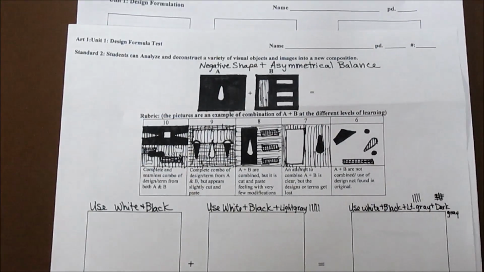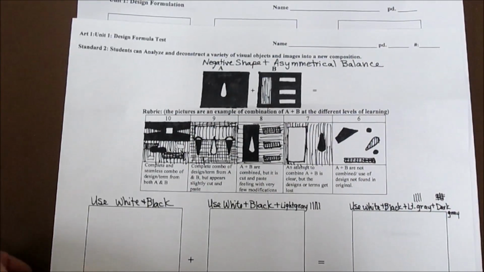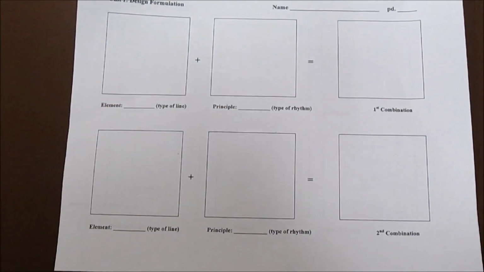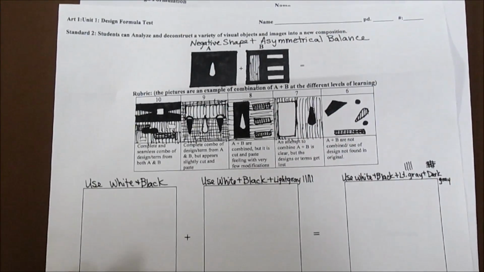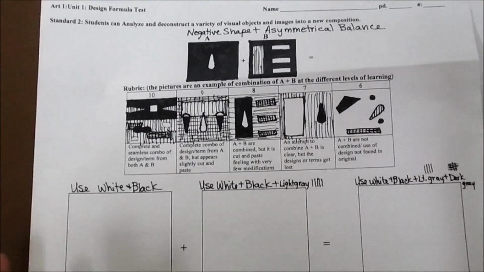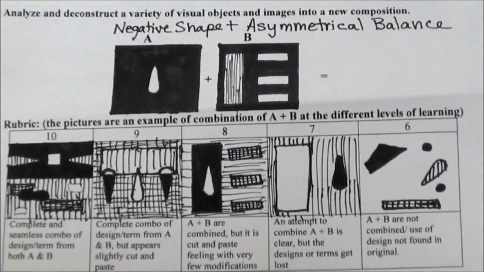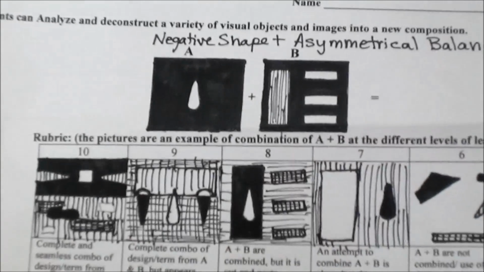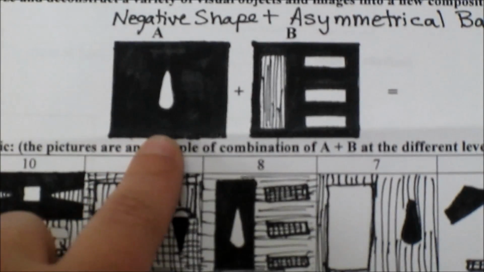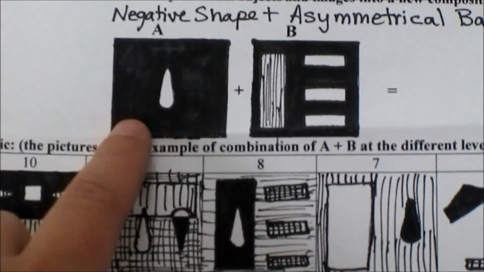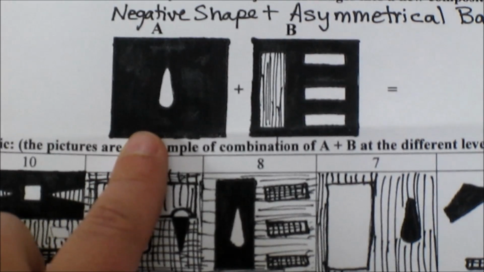All right, this is for step 8, how to complete the design formula packet. I'm first going to look at the pretest and the actual rubric that's available to show you what you're doing. So in the first box, you're essentially taking a term and applying it very simply using black and white.